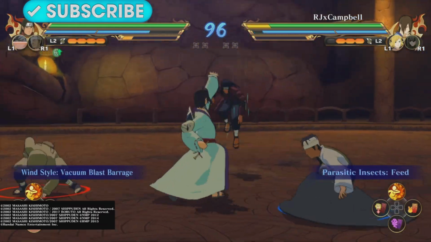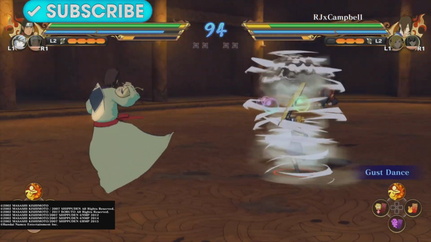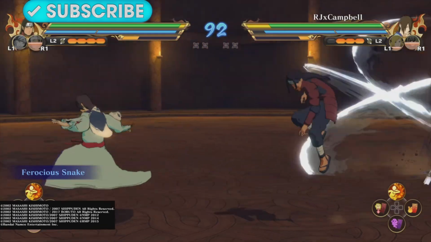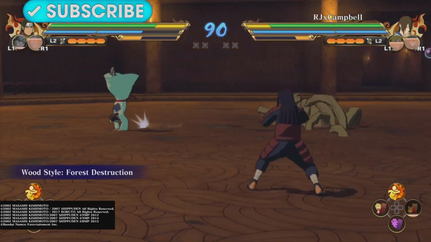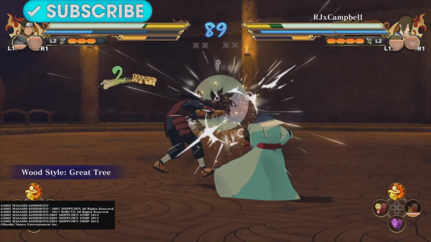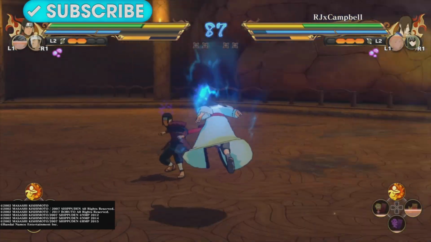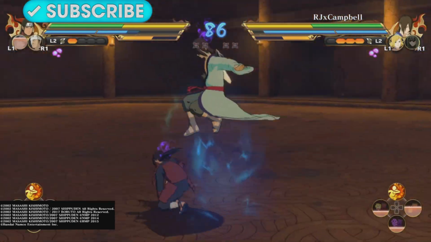Now, this is just basic. A lot of people think switching isn't really a prominent thing to do in Connections. Well, I'm going to show you through this video that it is very, very prominent. It is very different to Storm 4, so you can't expect to switch in this game like you did in Storm 4, because the switching mechanic as a whole has been changed, in my opinion, for the better.